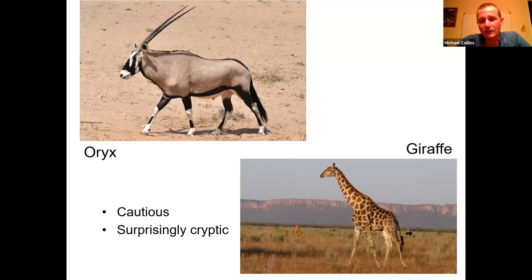Giraffes, I thought, were interesting. For the first time I saw the giraffe, our tour guide, John, had just said, hey, you know, I asked him, what sorts of animals might you see here? Because it reminded me of parts of Arizona. And he said, you know, warthogs and some other things, oryx and giraffe was in there. I'm like, giraffe, really? Because the habitat wasn't very tall. It wasn't green, and so I look around, there's no way there can be a giraffe here. And I look in a different direction all of a sudden, and I blurt out, giraffe. And I yell it out loud.